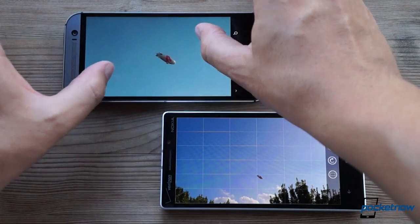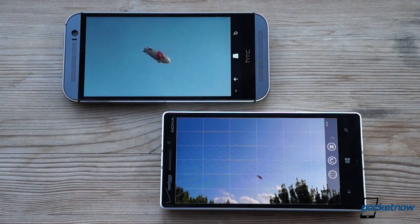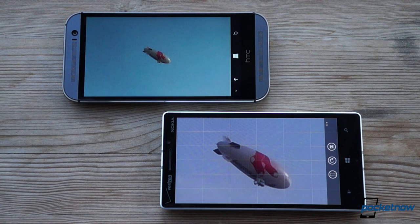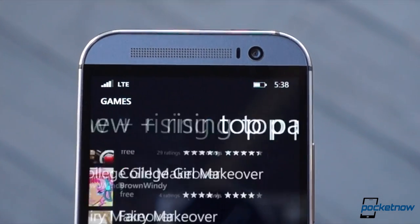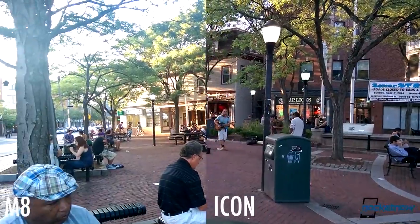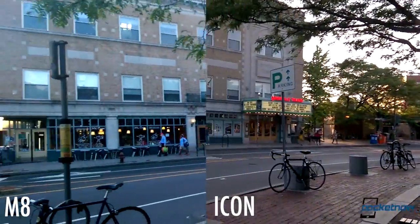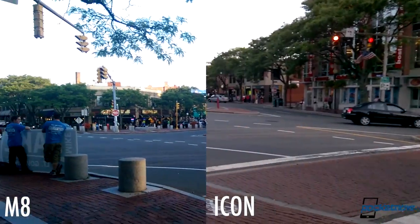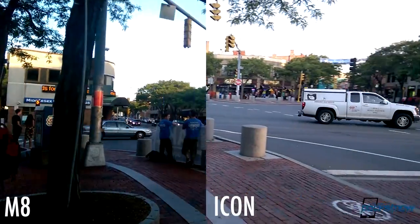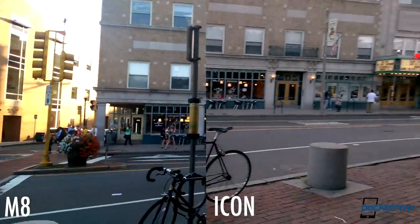The principal advantage the Lumia enjoys is resolution. Normally the software uses pixel oversampling to produce an image not much bigger than HTC's, but having access to the raw 16-megapixel picture on the Icon means you get a lot more detail when zooming in on distant objects. Surprisingly, on the front side the situation is reversed: the M8's 5-megapixel front-facing camera is a much higher resolution than the 1.2-megapixel selfie cam on the Lumia. Back on the primary optics, when you take into account the lens expansions on the Lumia, its four-microphone audio array, and the smoother video made possible by optical stabilization, the results aren't surprising — both smartphones are more than fine for casual shooting, but the Icon was built in large part around its camera, and it's the more capable shooter overall.